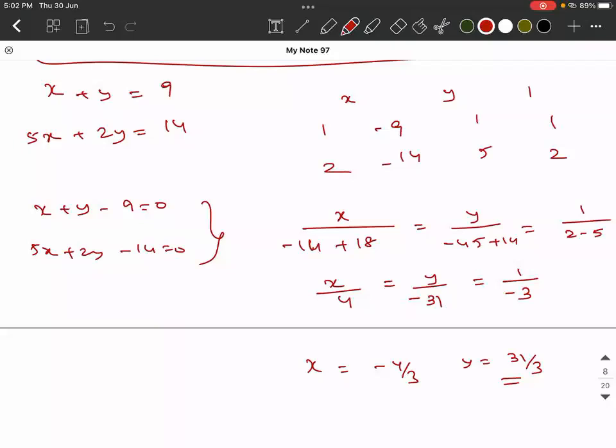You missed the sign, no? How many of you got this right? You got it, huh? So -4 by 3 and 31 by 3. So it is always better when you do by these methods that you try to substitute the value and check it. You got it, huh? Good. So I hope it is not as difficult as it is projected. It's easy only, no? So only thing you need to be careful is right hand side should be 0. That's it. Okay. So this is also not something that has come from some other planet.